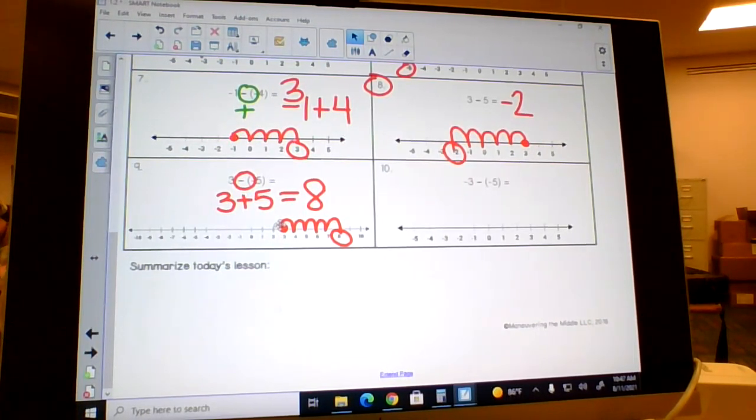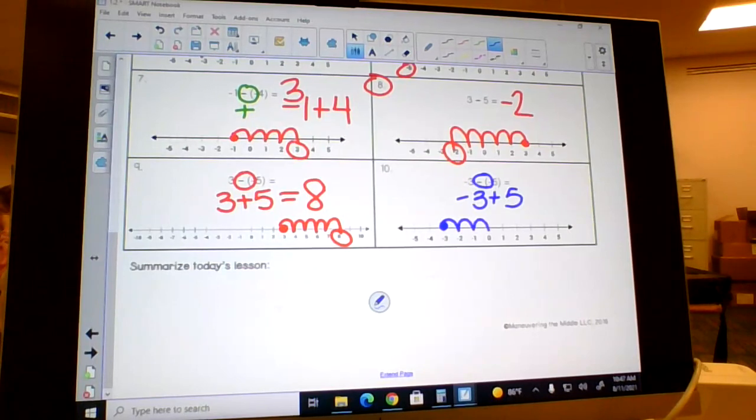Alright, so negative 3 is where I'm starting. And then I see that it's minus a negative. When a negative is up against another negative, minus a negative becomes plus a positive. So that becomes negative 3 plus 5. And that minus negative means I'm going to move it to the right 5 places. 1, 2, 3, 4, 5, which gets me at 2. Are there any questions that we want to talk about or clarify anything? All right, we're going to do a little bit of practice with this.